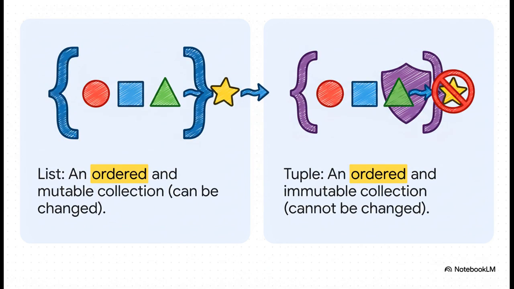All right, switching gears to Python. This is a classic gotcha question. What's the difference between a list and a tuple? It all comes down to one word: mutability. You can change a list after you make it, add stuff, remove stuff, whatever. A tuple is locked in. It's immutable. You use it when you absolutely need to guarantee that the data inside won't get accidentally changed.